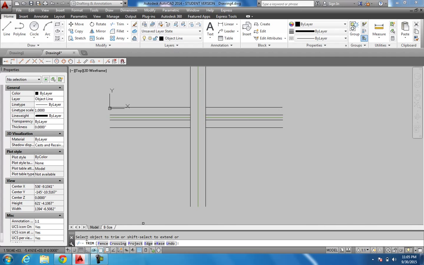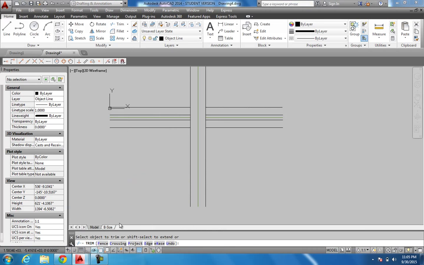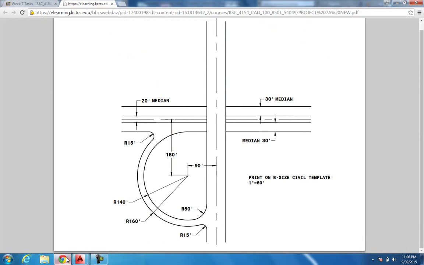Now I want to go back in and look at my drawing again. So coming off 90 foot off this side and 180 there will be your center point. That's pretty easy. So 90 and 180. So I'm just basically going to offset at 90 foot. Enter. And then I want to offset again at 180 foot. Enter. There's my center point.